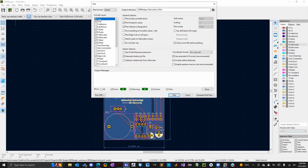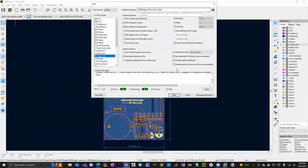But the main layers you need are the front and back copper, the paste, silkscreen, mask, and the edge cut so they know the borders of your board. Everything else is extra, and I don't think they need any of this other stuff. So you're just going to click on plot, and wherever you put that folder, it'll generate those files. Don't worry about generating extra files on top of files. It will automatically save over any of the files you had before.